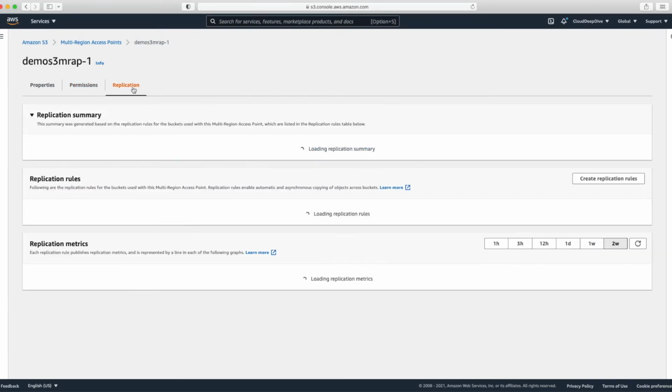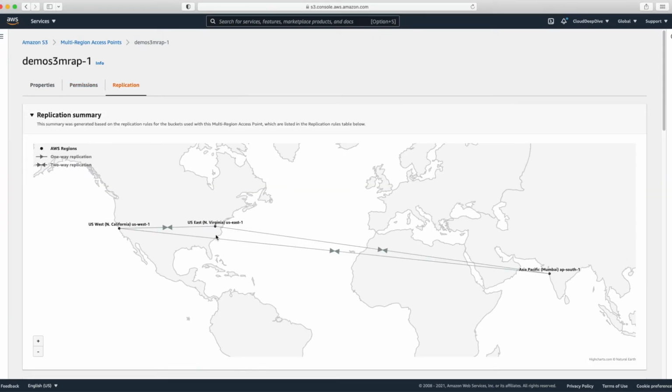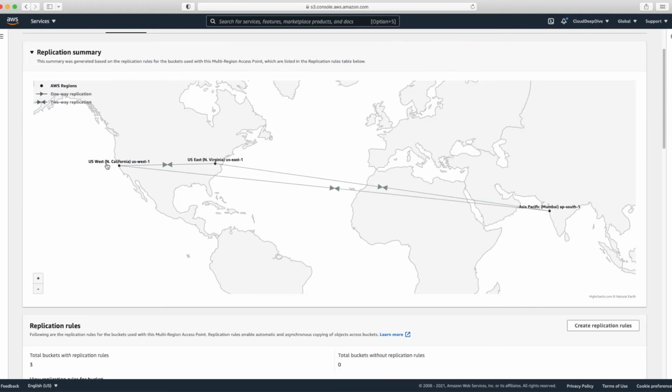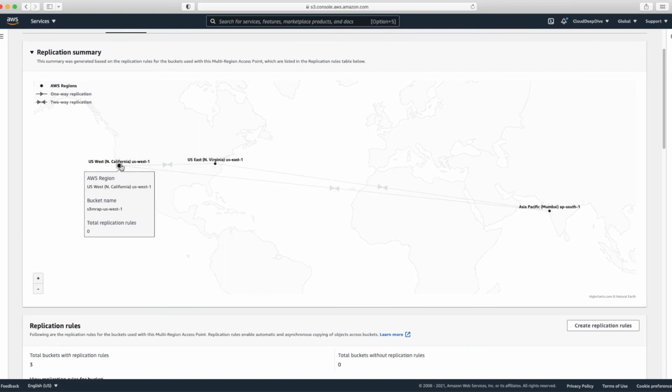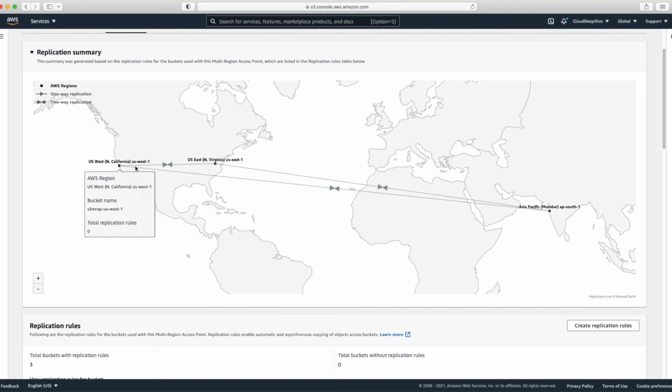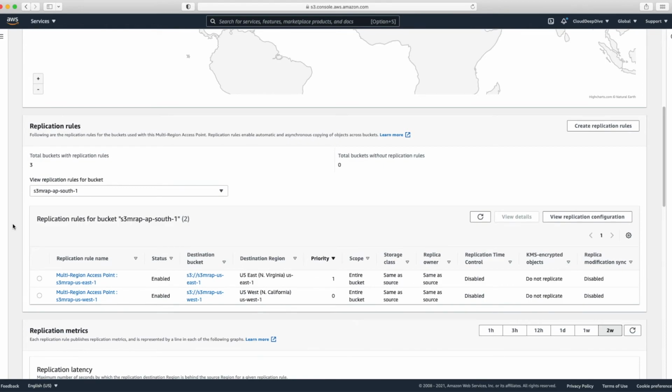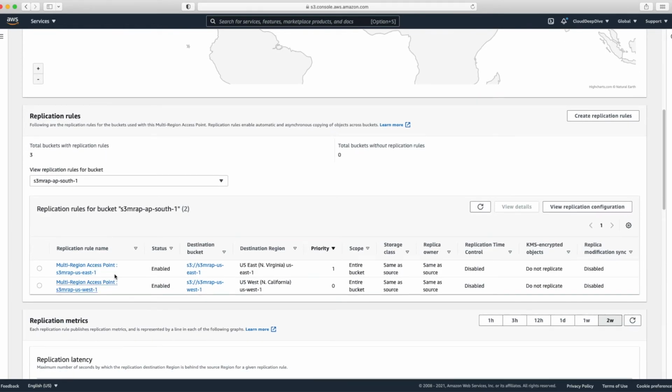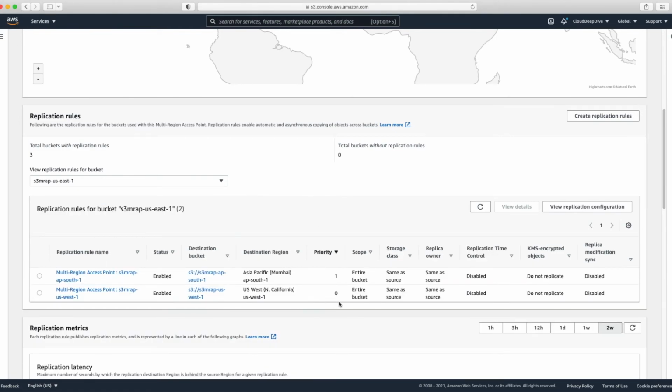Next, under replication, you will see the replication summary, where you will see all the buckets, and you will see the pointers showing that the replication is happening two-way, from this bucket to this bucket and from this bucket to this bucket. If you have more buckets, you will see this graph more congested, with all the replications happening between those buckets. Down here you will see all the rules; for this particular bucket there were two rules created. If I go to a different bucket, you will see what rules are created for those buckets. These are the replication rules you will see under S3 as well, and you can check them from here as well.